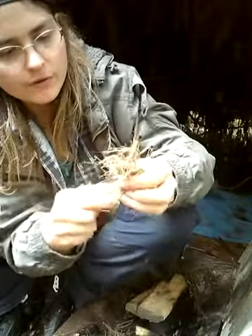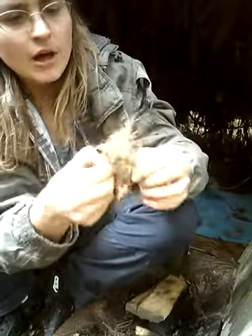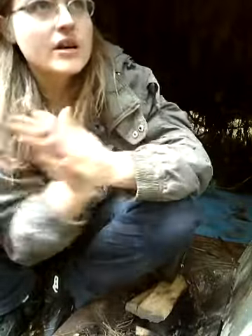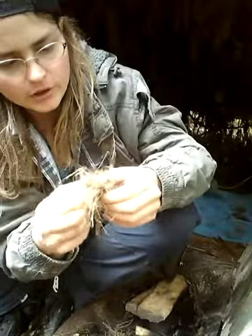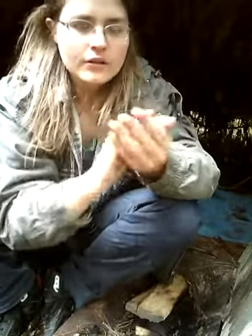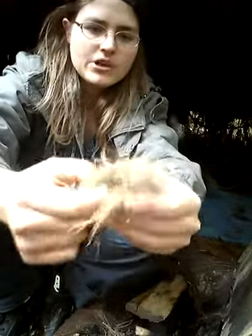Processing these fibers will also aid the drying process — the more you break it down and create heat in your hands, it'll help with drying as well. It's kind of like putting it in a dryer, just rolling it around in the heat. Here's my little bundle — that's just made from one leaf. That's pretty much all you need, sometimes two or three depending on how much leaf you've got.